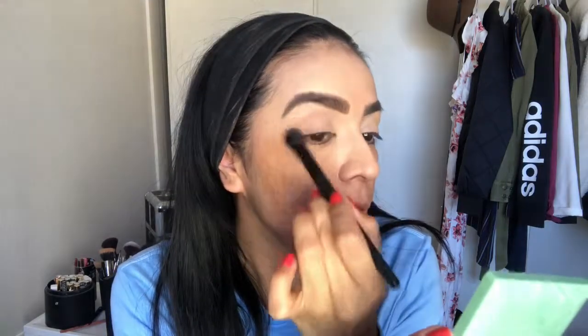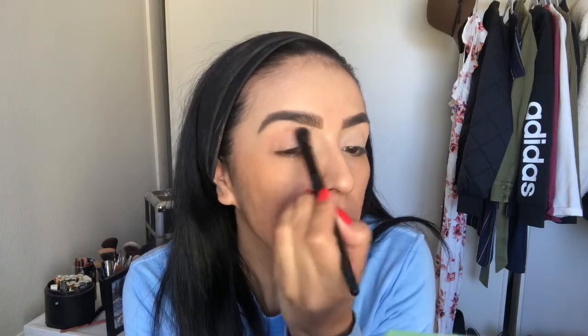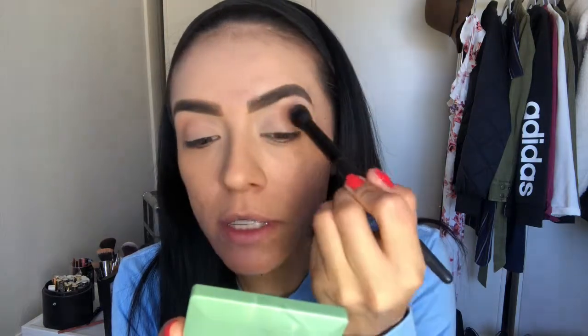This is a very, very subtle pink. Just so that you guys know, this is what it looks like. Let me see if I can get a little closer. I'm going to go with this color. And if my face looks a little orangey on the bottom, it is because I color corrected my blemishes. That's just a thing that I like to do, so just so that you guys are aware.